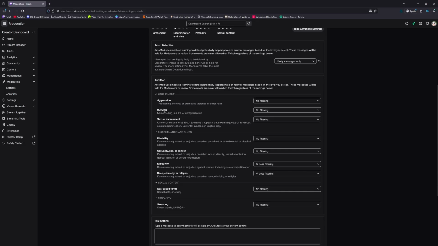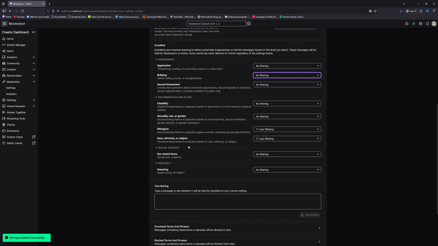If you're getting a lot of bullying or anything, you can set that to max, or any of the other ones: less filtering, some filtering, and more filtering. What's nice about this automod filtering is you can actually test messages.